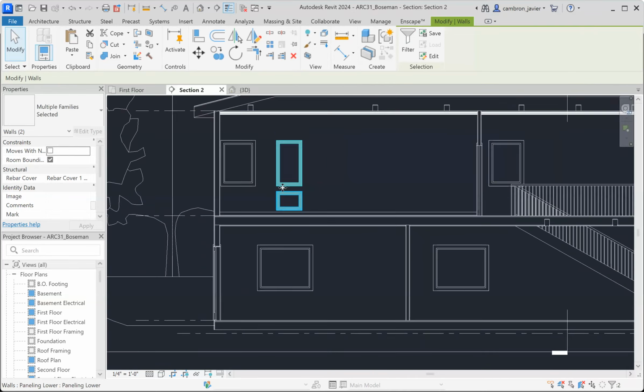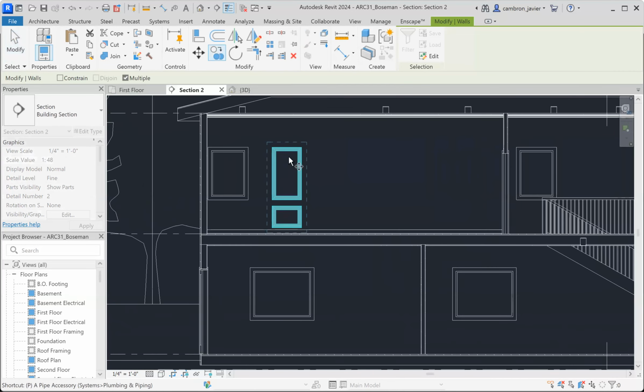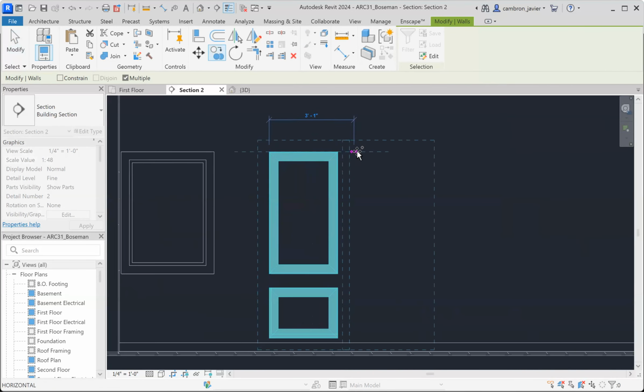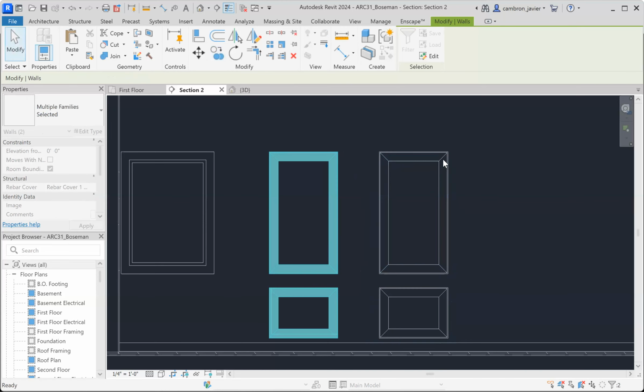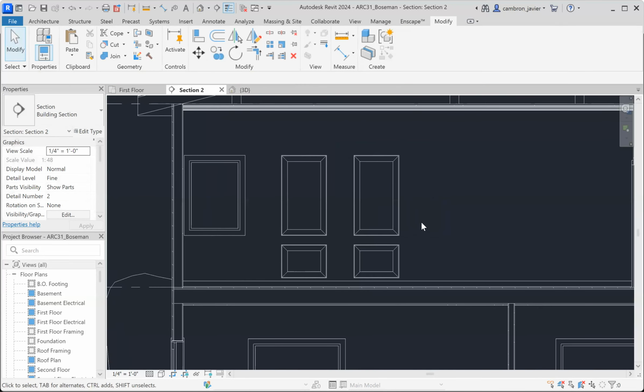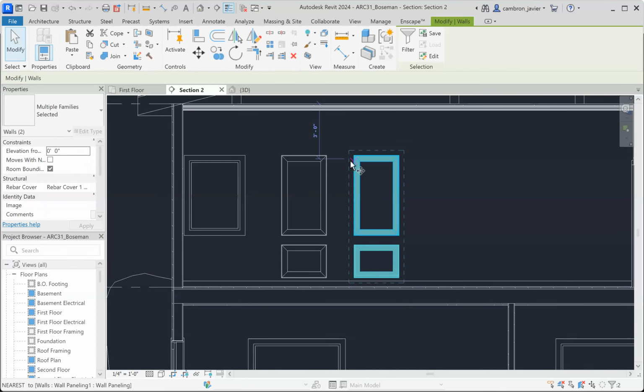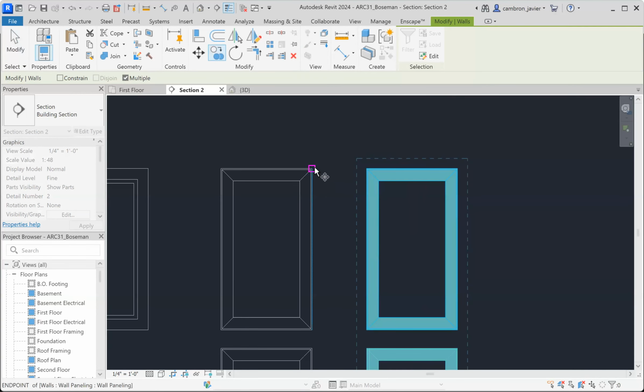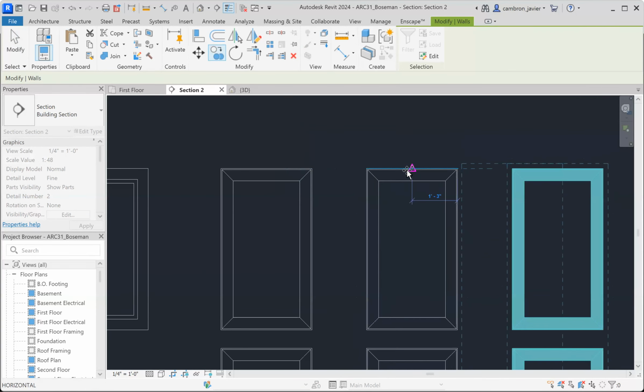And now I can go ahead and select both of these, copy, and maybe we'll copy them. I don't know. Let's go 4 feet. And so I could take both of these and copy them like that.